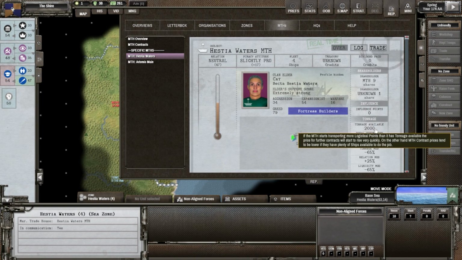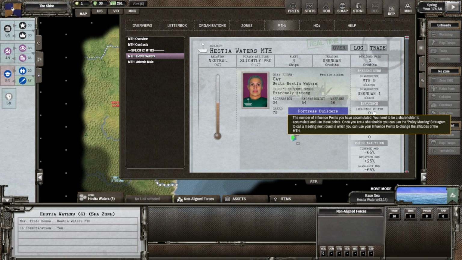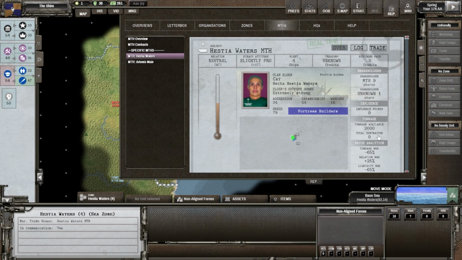Tonnage available, 2,000. That's when they're transporting across the ocean from land masses using logistical points. If they're transporting more than they really can, the price will go up, but if they don't transport very much, it will go down, I guess. Right now, nothing, so we can't do anything there, I think. I think we have to get some influence points, which means we have to be a shareholder, and then we can maybe talk to them about transporting. Not that I'm ready to transport anything right now.